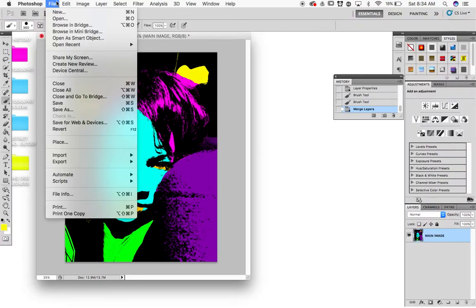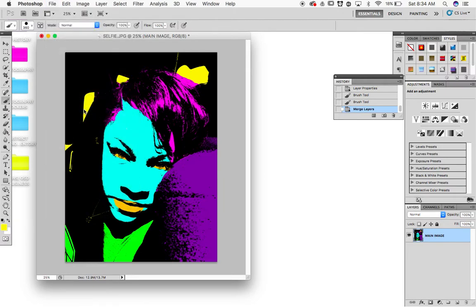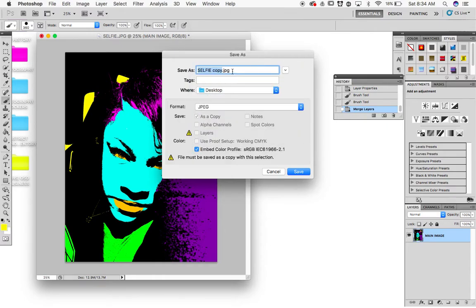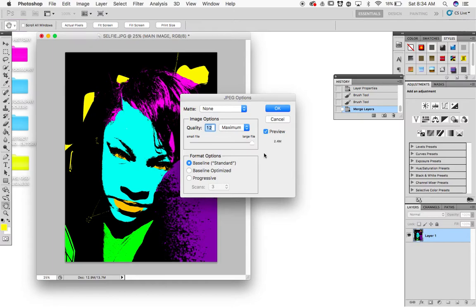So then you're going to go to File, Export, or Place, or Save As, whichever one you have. You're going to export it as a JPEG. So I'm going to go to Save As. It depends on what CS you have. And then I'm going to go up to JPEG, Selfie Copy, and you would do this 9 times. Obviously, each one of your 9 should be different. I'm just going to put Selfie Copy, Selfie 1, and then Save. Make sure it's a high file. Okay.